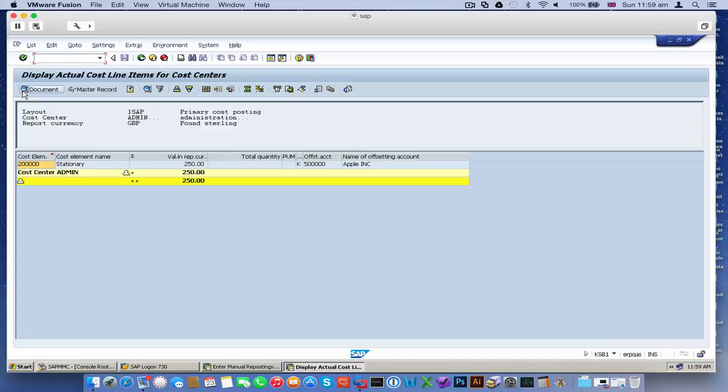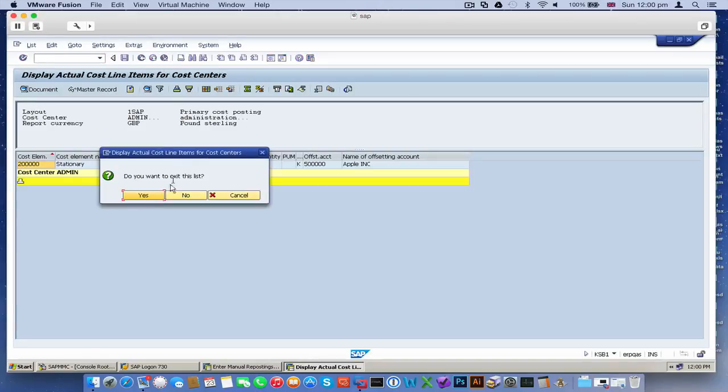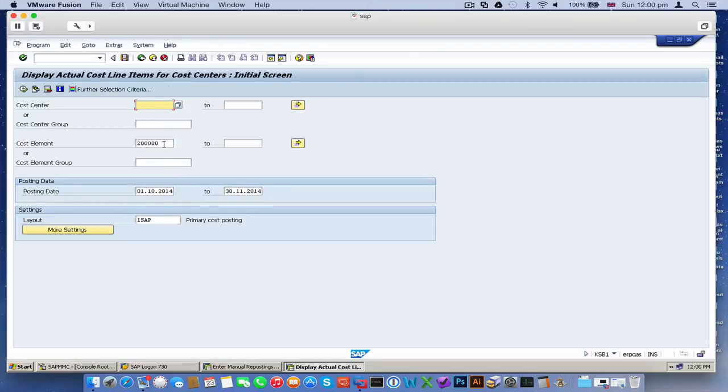No, not yet. I only see today's entry. Yeah, I need to select 0 to Z. It will cover all costs, but we can only see one cost center at a time, right? No, you can put the whole range. On the KSB1 screen, can you not see the range? Oh yeah, cost center from to.